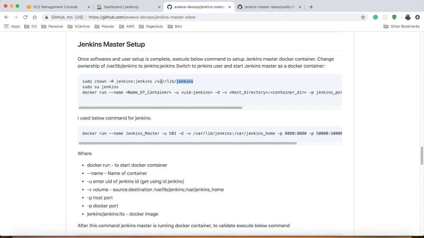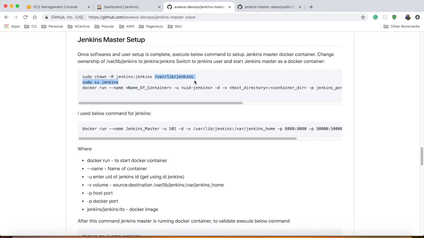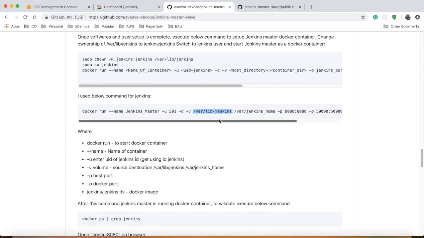It is not absolutely necessary and is optional, but it is always good to make sure that you mount the local directory inside the Docker container, because as soon as your Docker container goes away, all the directories and files inside it will also go away. But if you mount it outside the Docker container, then you can retain the data and all the files. For example, we are mounting it on /var/lib/jenkins. So anything which is inside /var/jenkins_home will be available at /var/lib/jenkins on the local machine. So we'll execute this command.